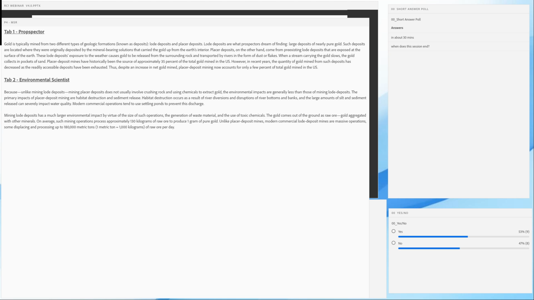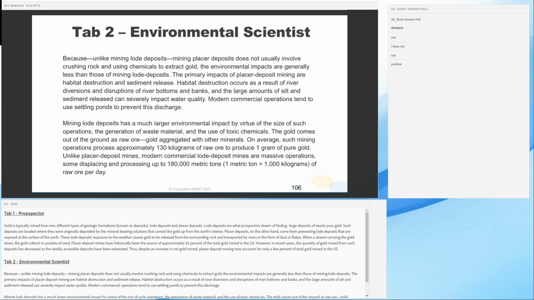All right, but half of you are done. What I'm going to do in this is, how many of you understand the format of MSR questions? How many of you have solved an MSR question or a two-part question for that matter? Okay, positive. So what I'm going to do is show the format of the question is slightly different. So I'm going to show how the questions are, and then I'm going to show how we are going to do this.